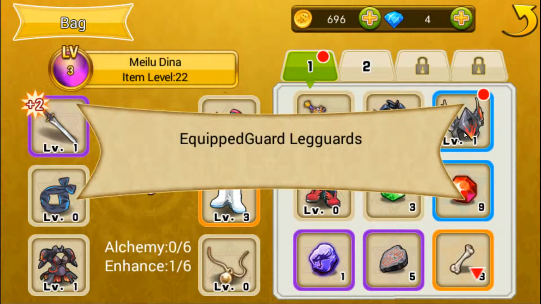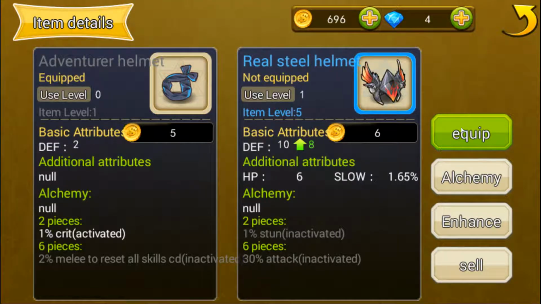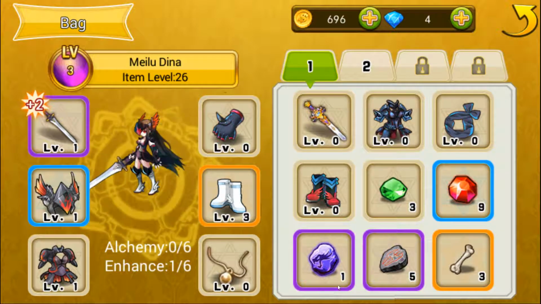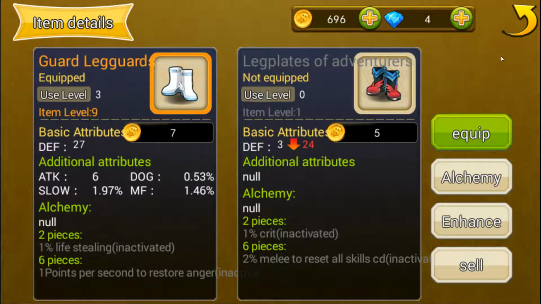That's nice. We've got some boots. Go ahead and equip there. We've got a new helmet we can go ahead and equip. Nice. It does change the appearance of our character, which is good. I definitely do like to see that.